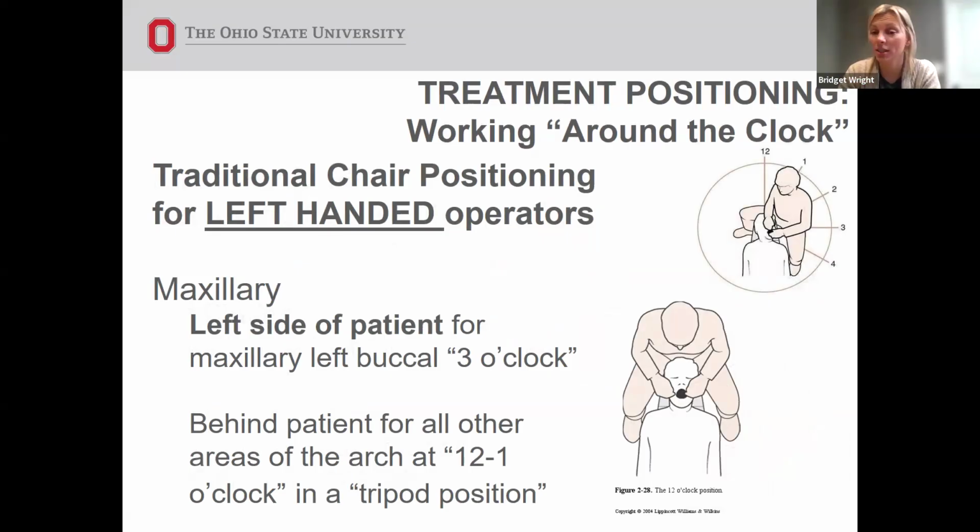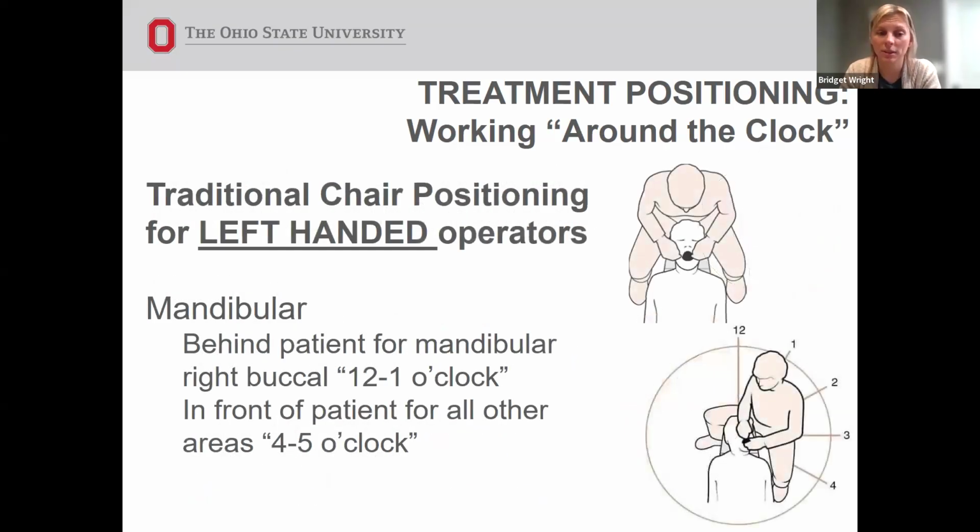For left-handed operators, it's very similar, just the opposite side of the patient. For maxillary left buccals, you want to be at the 3 o'clock position, and again, with the knees facing directly towards the patient, underneath their head. And then for the rest of the maxillary, you're going to be more at that 12 o'clock position, maybe 1 o'clock. And then for mandibular, for the lower right, you might be still sitting up at the 11 o'clock, but then for the rest of the mandibular, you're probably going to be at this 4 or 5 o'clock with your left hip pushed up against the patient and your knees, again, angling towards their head.